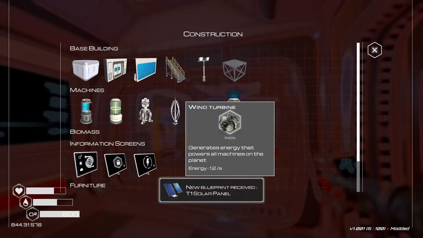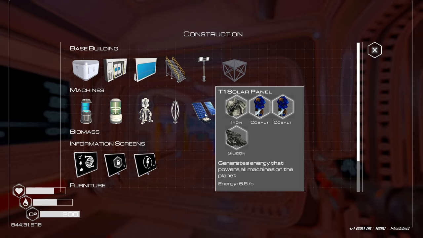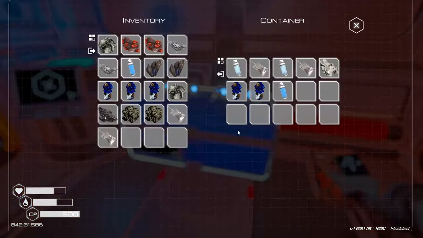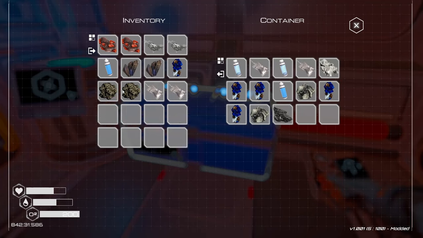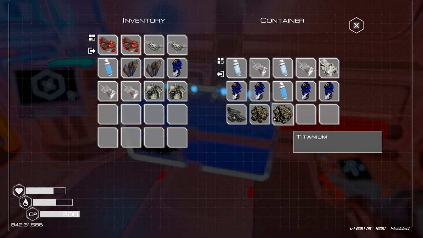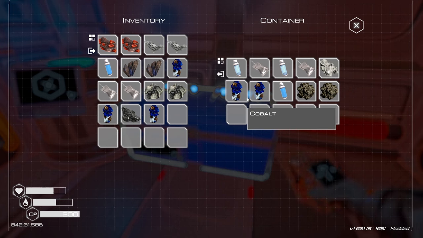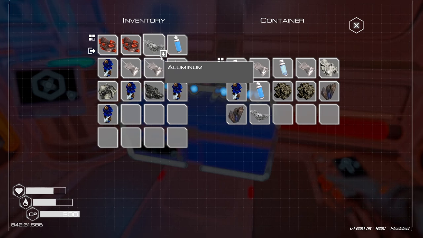We got the solar panels. Can I pin this one? No? Iron to cobalt silicon. Iron to cobalt silicon. Okay. Iron. Let's just dump everything that we have in here. Actually, I should have dumped the food, but it is fine. Iron to cobalt silicon. Iron for cobalt. Two silicons. I need one more silicon.